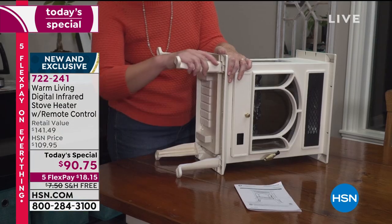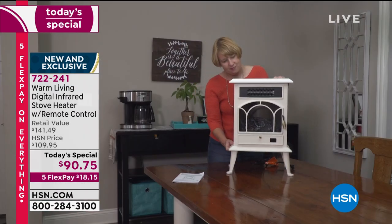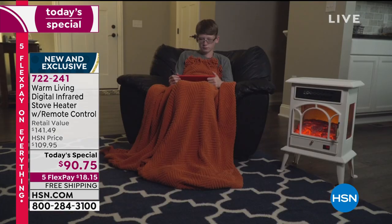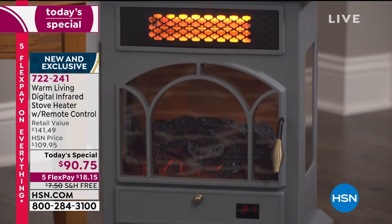This looks like the ash tray on an old potbelly stove from back in the 19th century — it really looks and feels like an iron potbelly stove from the 1900s. But you don't have to worry about filling it with coal or wood. You don't have to worry about the ash. You don't have an actual flame — you have the flame effect. And that flame effect we're really proud of.